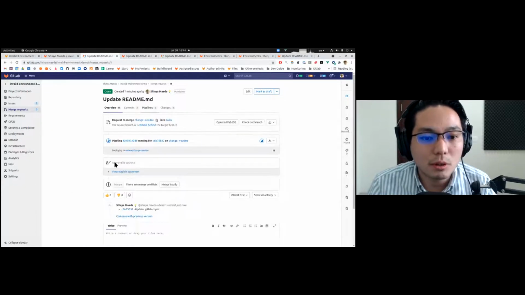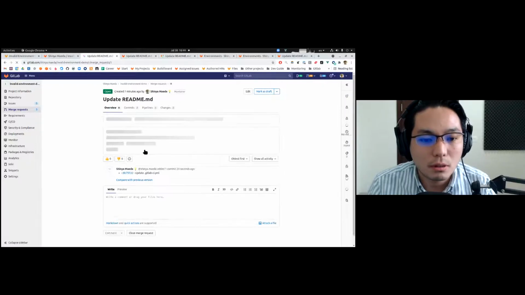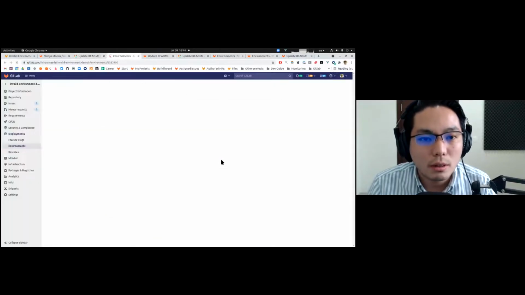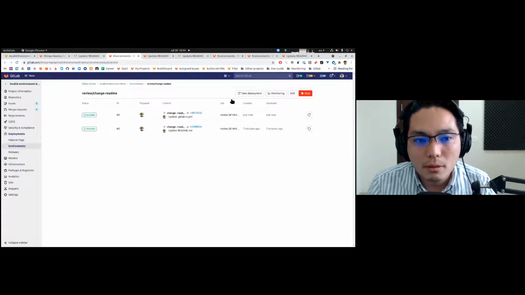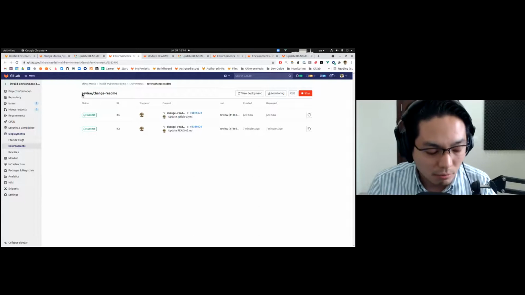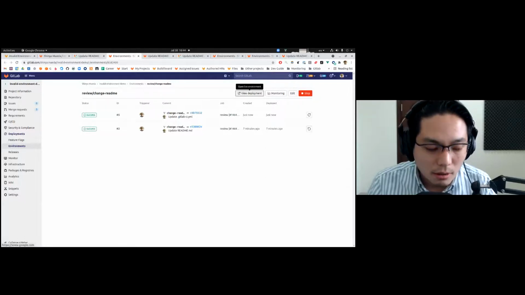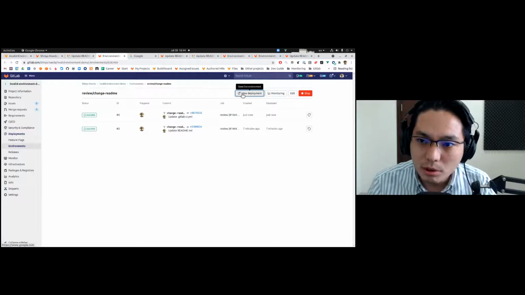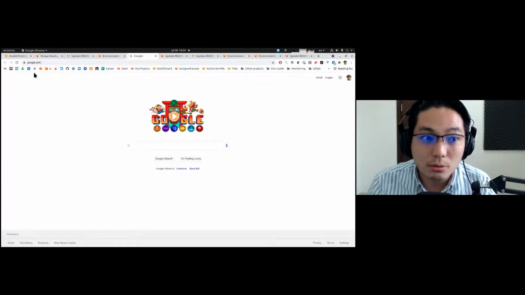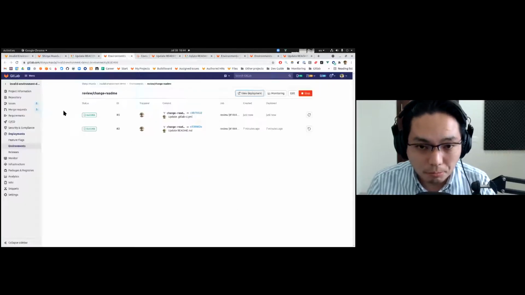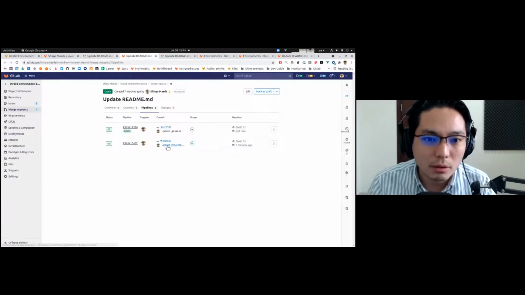Then we see the environment here. So this is the preview app created by the first merge request, and then we just set the URL, the Google website. Since the URL is correctly set on this environment record, users see this view deployment button to go to this linked website. So this is expected behavior.